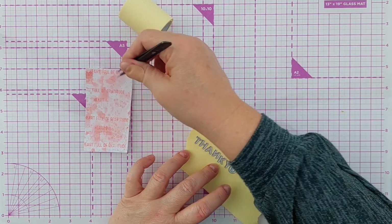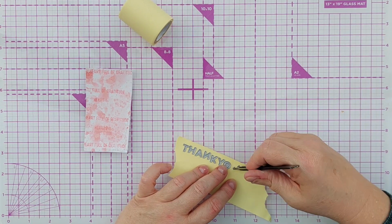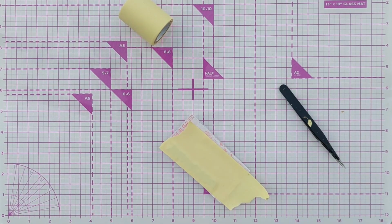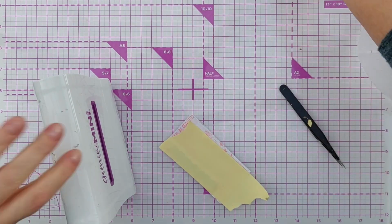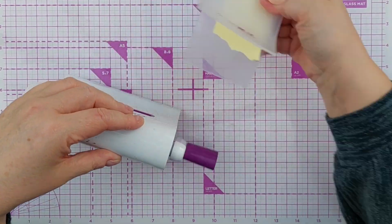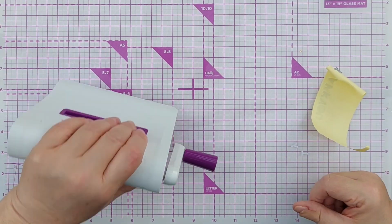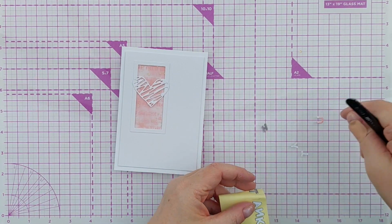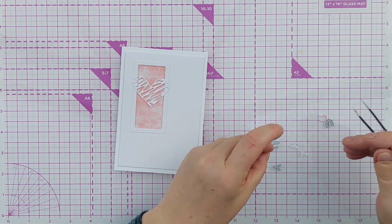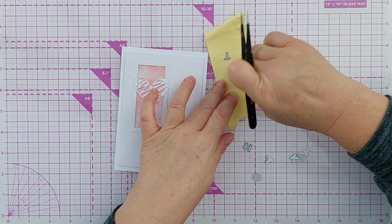Now, it doesn't matter at all which direction I cut from, because you're not going to be able to read any of the text that's on there. It will just be texture. So I can pop that on there like that. I'm going to put the dies back on here so I don't lose them, because they are so small.